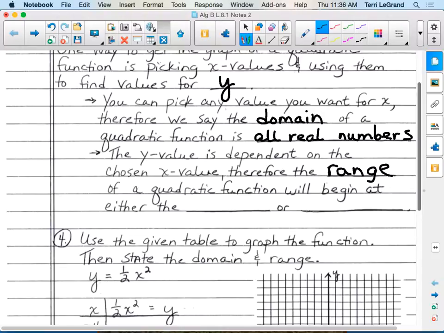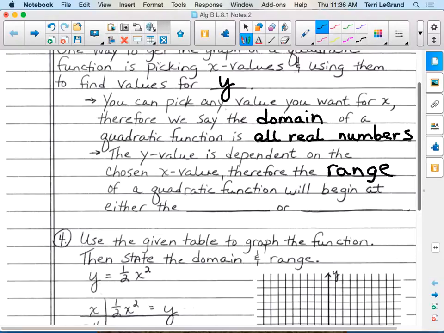What's its shape again? U-shaped. So what did we talk about yesterday that it does? It opens upward or it opens down. Yeah. What else did we decide about the behavior of a quadratic function? It has a maximum or a minimum. Yeah, it has a minimum y value or it has a maximum y value.